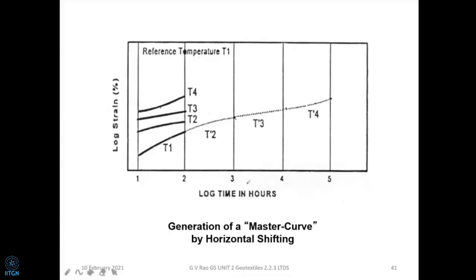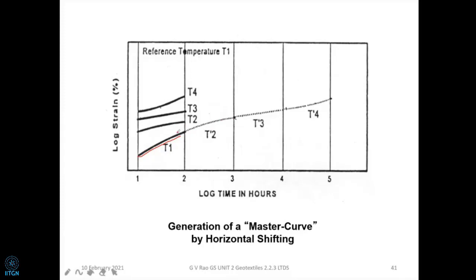So what we are going to do: we have now log time in hours, and then the log strain, the same log cycle, and we started with initially one on the log scale. This is at room temperature, let us say. This is a curve now. So what are we doing now? The next one log cycle we are going to take as T2. So this T2 curve is merged into this as standard. That's why it's shown dotted now. These are the actual ones.